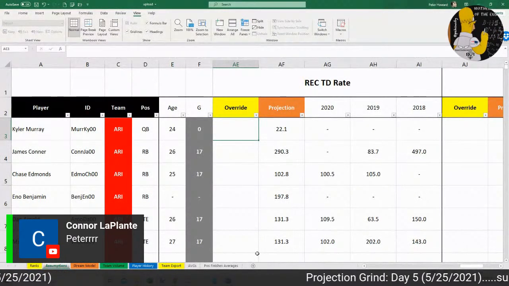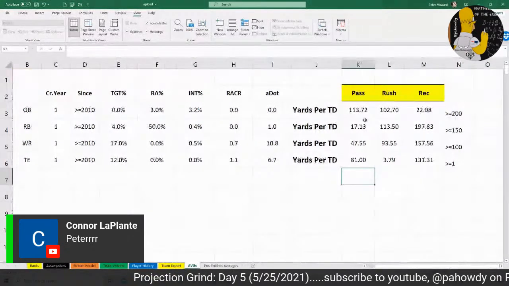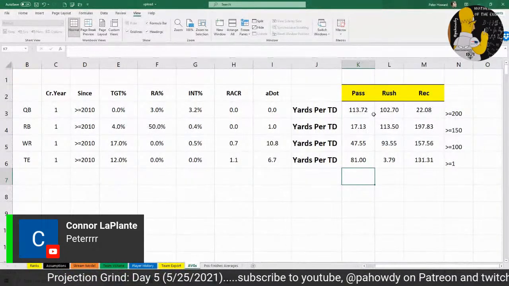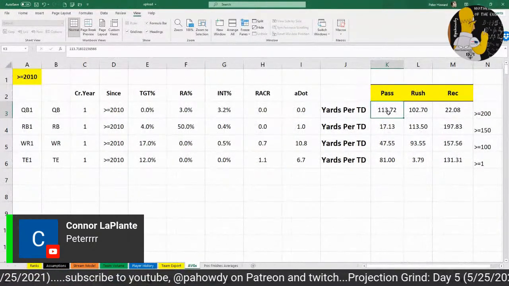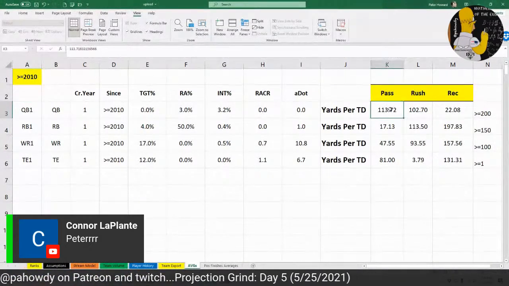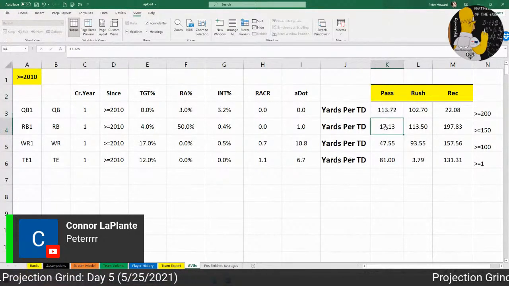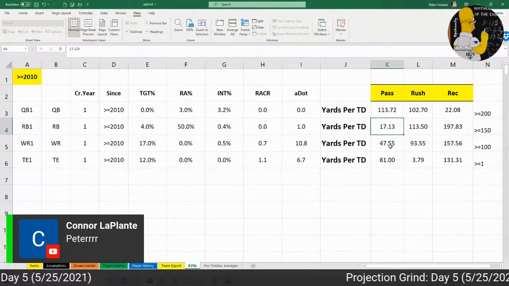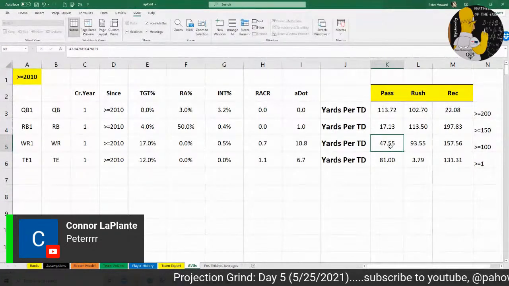So this is where the average tab comes in as well, because you can go and look at, on average, how many touchdowns per passing attempt does a tight end get? It's around 113 yards passing before, for a tight end, before a quarterback gets a passing touchdown. Same, you can see the running backs, 17 yards of passing before they get a passing touchdown, because it relatively rarely happens that they pass the ball.